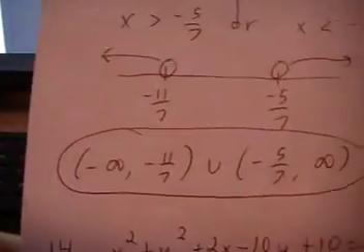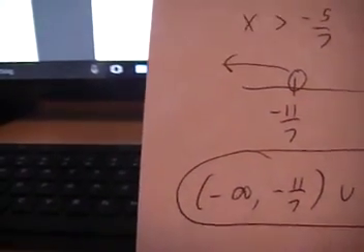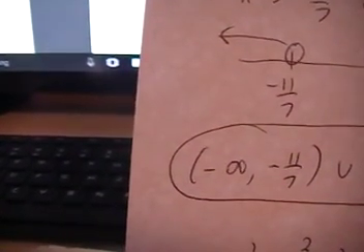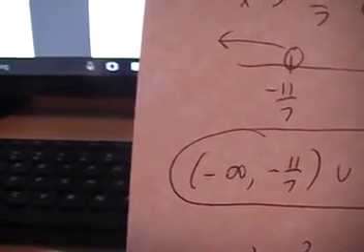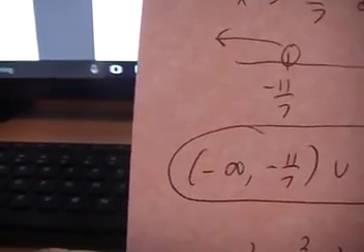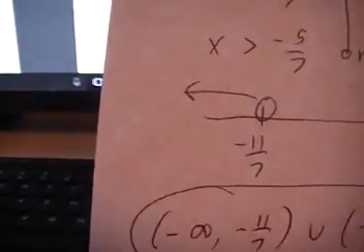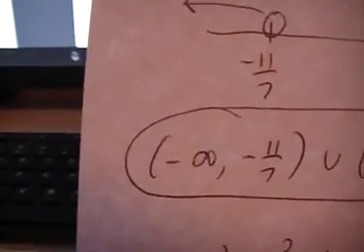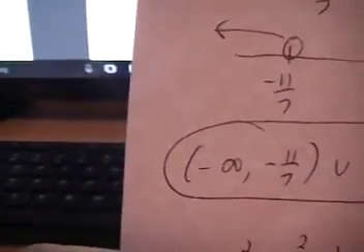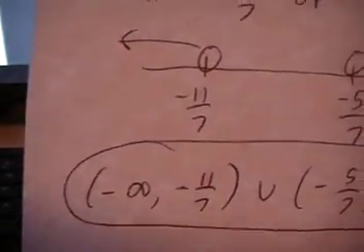So the interval notation for this is you start way out at negative infinity. You want to travel left or right. You come across till you get to this first open circle, negative 11 over 7. And then you just write negative infinity, comma, negative 11 over 7. That's a way to say I'm between those two. And then because it's an open circle, we put a parenthesis instead of a bracket. Infinities are always parentheses because you can never get to infinity actually.